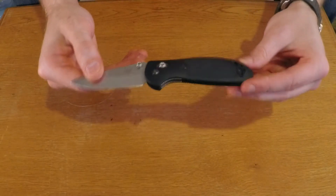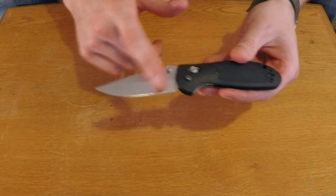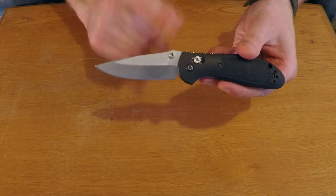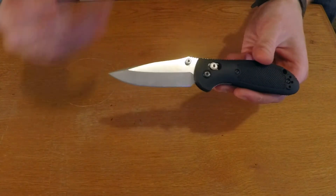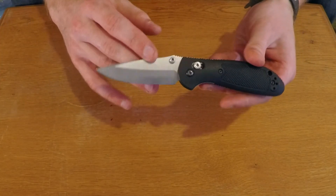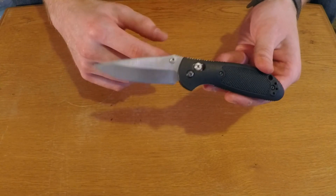So yeah, I've been very happy with it so far. It comes extremely sharp straight out of the box. I use this almost every single day — I do bring this to work with me every single day, using it on a regular basis. So I do have to maintain the blade a little bit better, keep it sharpened on a regular basis, but it's nothing that a quick whetstone or a diamond stone can't take care of very, very easily.